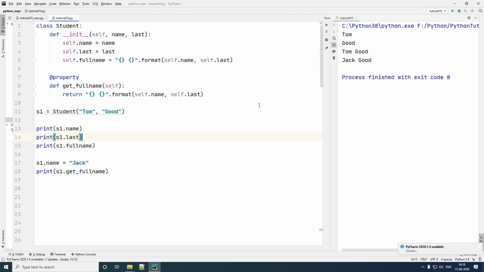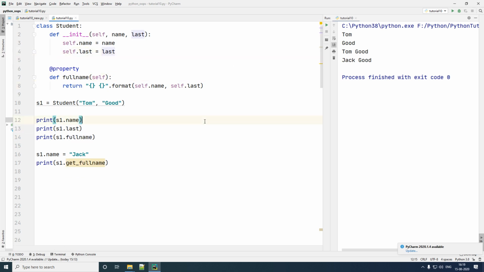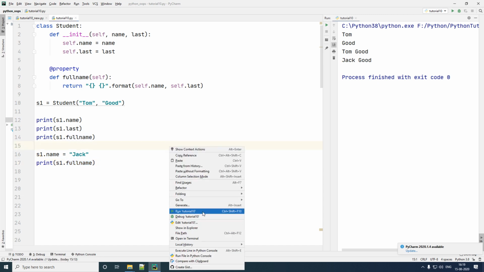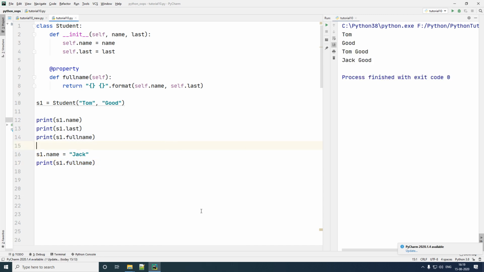We'll also make a few changes to the naming convention. You see, get_full_name resembles the naming convention of a function, so we can use def full_name. Let me remove this piece of code from here now. Let me save this. And now this makes much more sense: s1.full_name, which resembles how you would access a variable or a property of a class. Here we go. For those who are using Java and other programming languages, the way we are using getters and setters in Python will differ from how you use them.